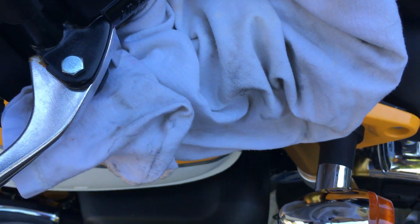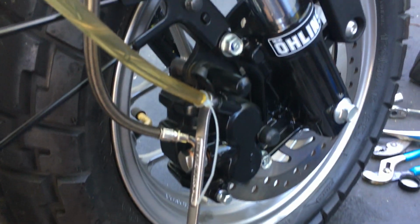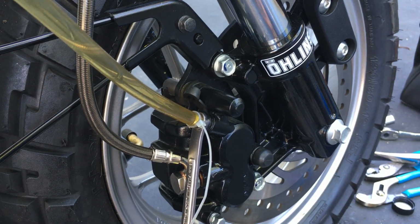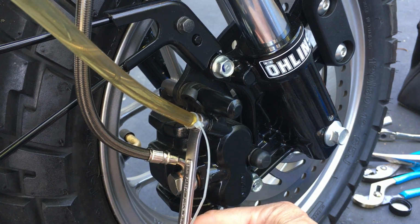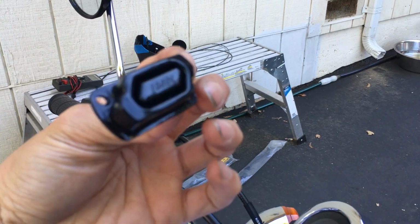I should pump the brakes one more time just to bring the level down. Yeah, I'm going to do that. One more pump, bring the level down so it doesn't overflow like that. I don't like it when it overflows like that because, you know, if brake fluid wasn't corrosive, I wouldn't worry about it, but it is. So I'm going to pump it one more time, bring the level down a little bit.